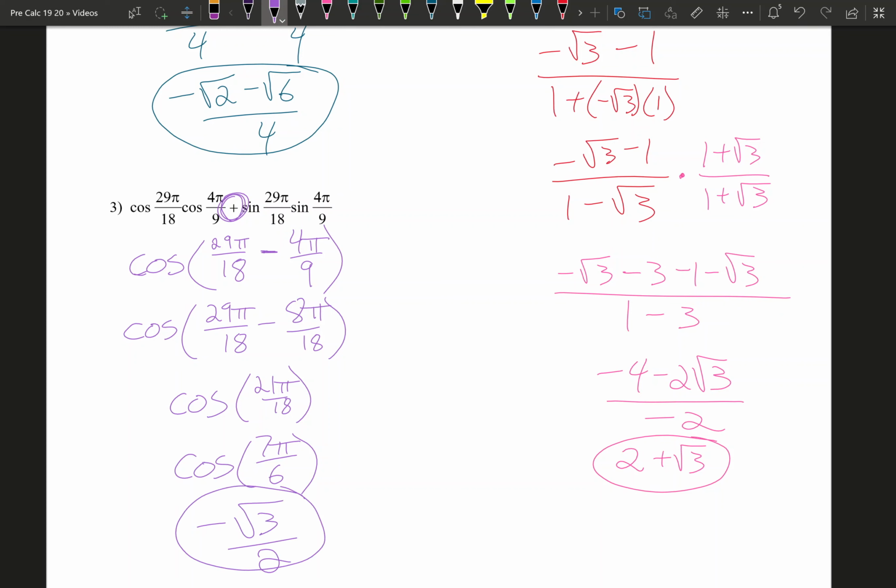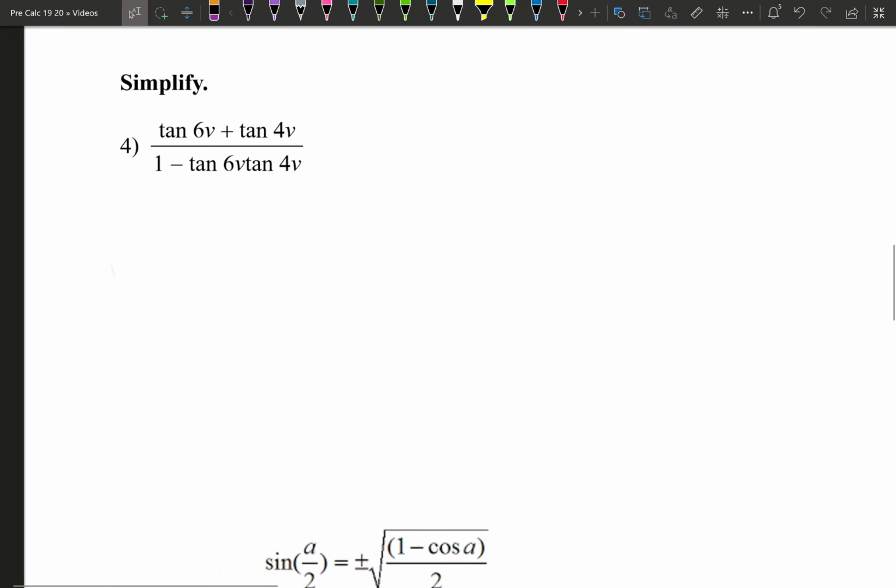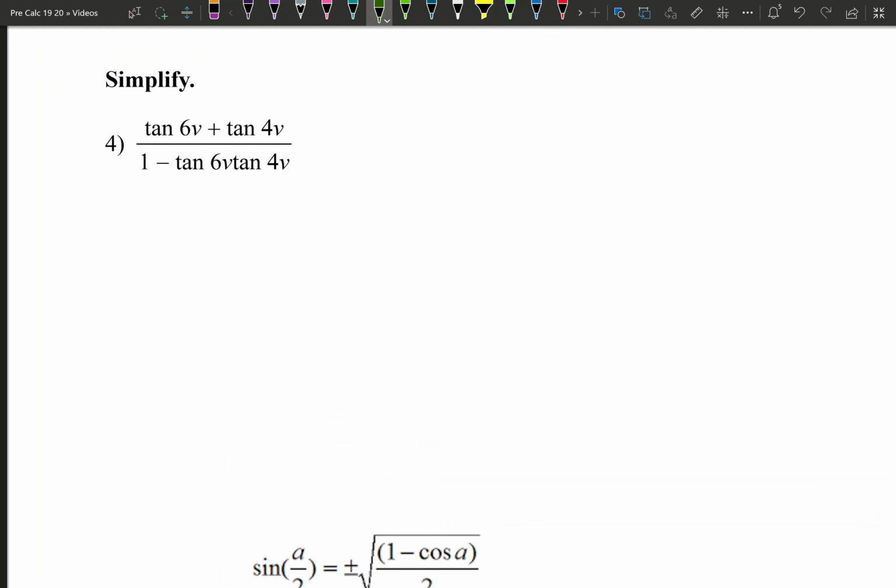So it looks daunting at first, or it can, but we need to just think about this as our sum and difference identities just going the other way. We have the expanded form. We need to write it as the sum or difference of one of the angles inside that trig function. The same thing is going to happen here. It's not going to simplify exactly like the last one because we have variables, but we're going to do this in the same way. This entire fraction is just our tangent sum and difference identity.